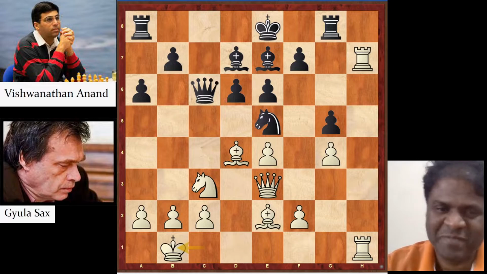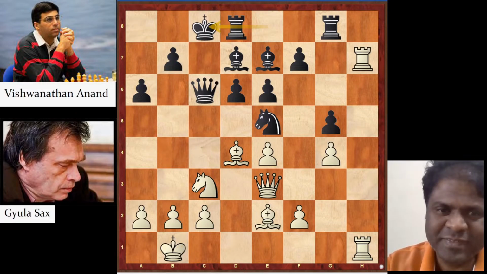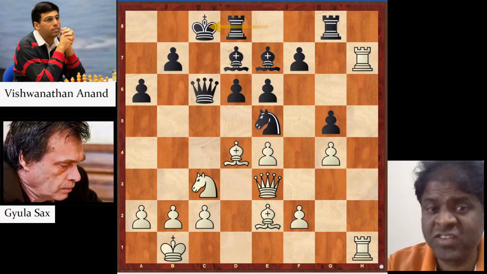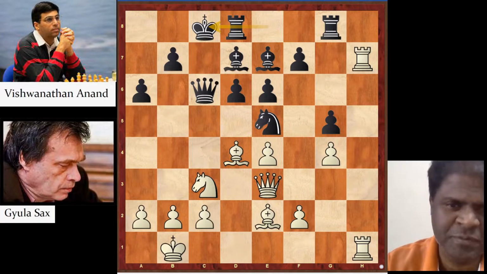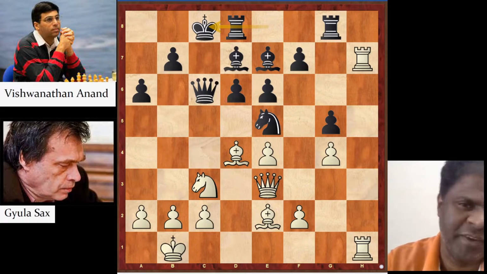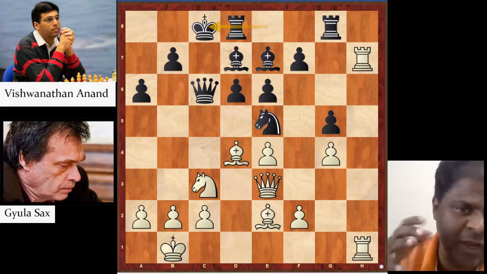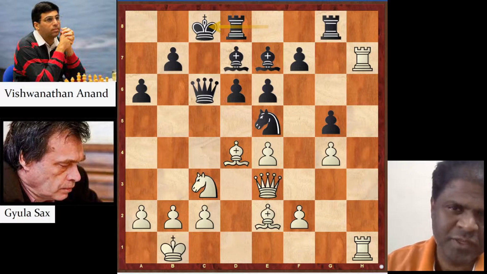Correct? Yeah. So king b1, triple O, and here Anand decided to go for some kind of imbalance in the position. See, that kind of thing is very important to extract a win in any kind of position. You should look for some kind of imbalance in any situation.